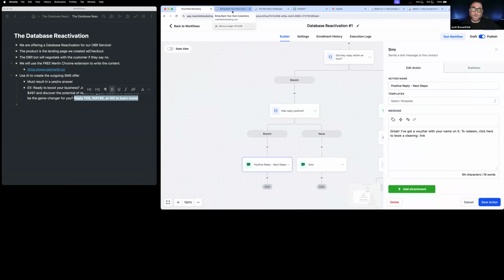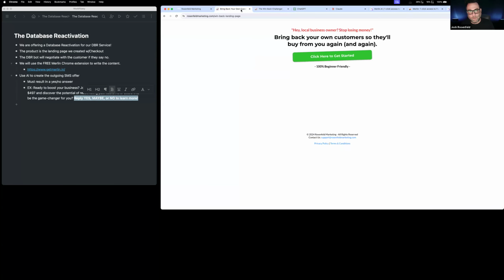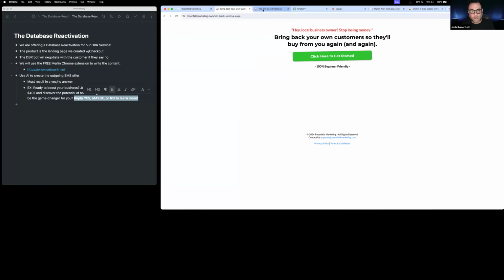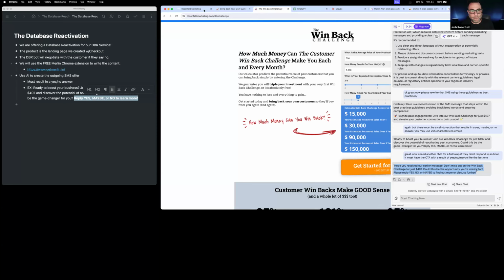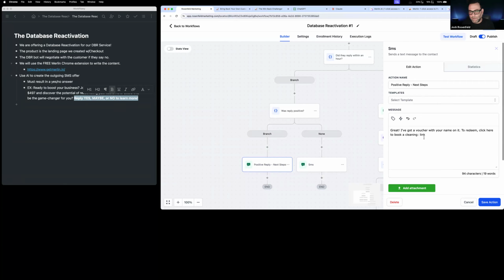And all we want to do for purposes of this demo is drive them to the long form sales page, which is this. They're not going to have to sign up or come here, which most people would if they come in from the top, because I already have their information. They're already my customer. So the barrier is gone for them. It's a free calculator. I was going to offer the free calculator as the lead magnet to get them in there, but I'm not going to do that right now.